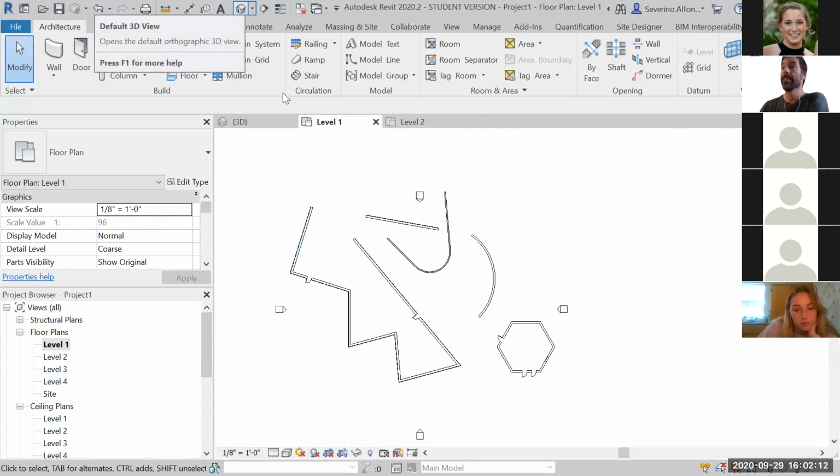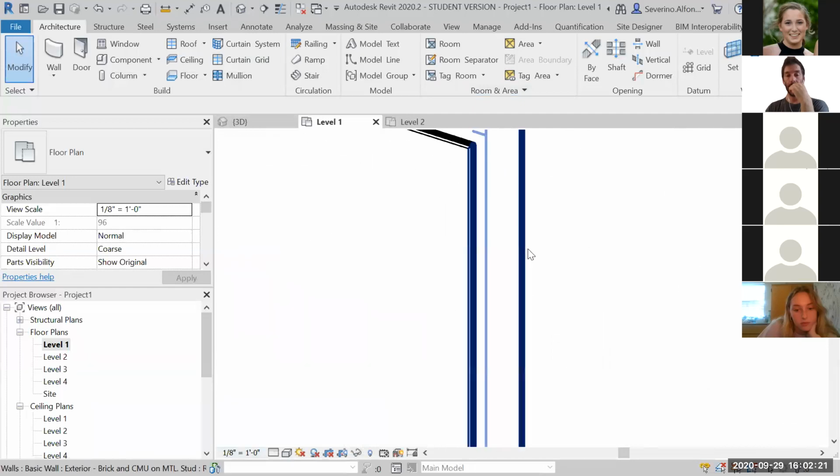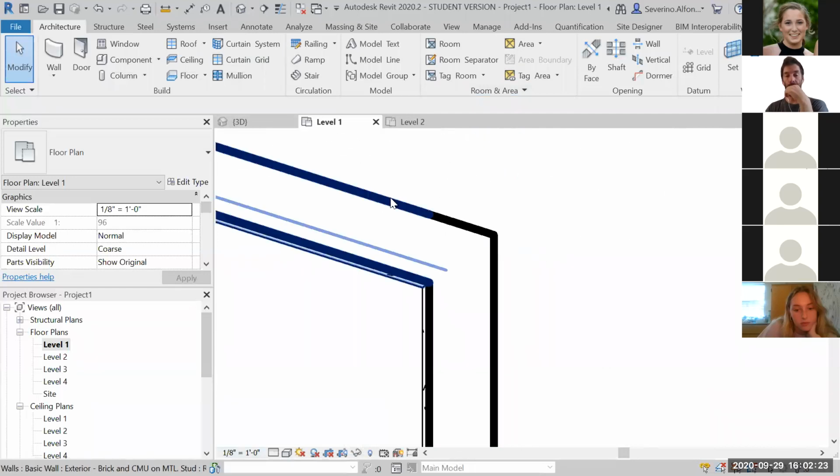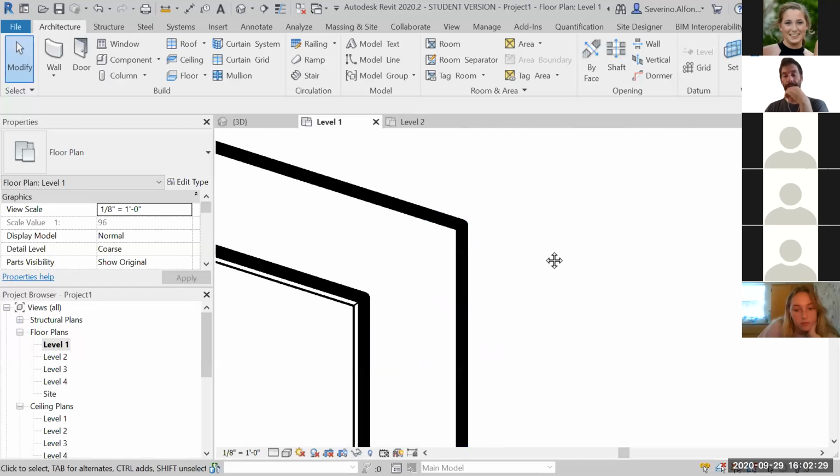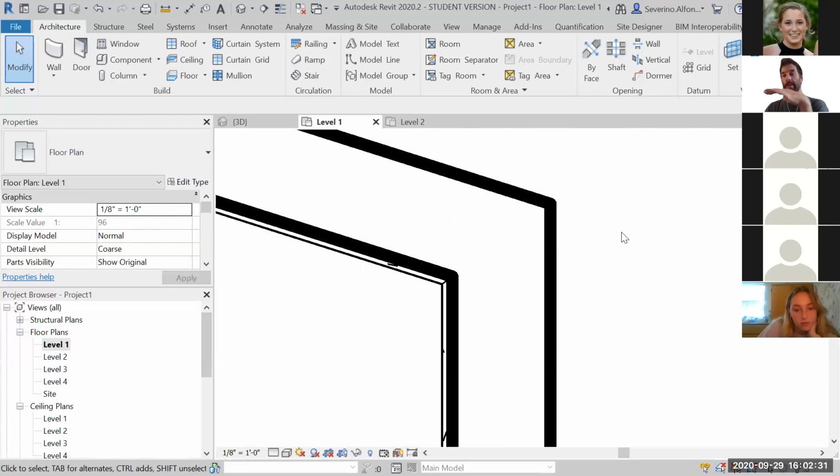I have a question. Is there a way to go from thin lines to thick lines in plan view, or is that the same? Yes, so it's a bit more advanced, but notice how you see these thick lines. I would trust that Revit is doing its best on the way it represents the lines for different scales.